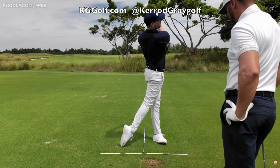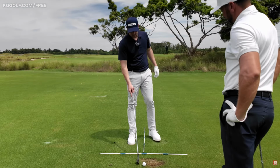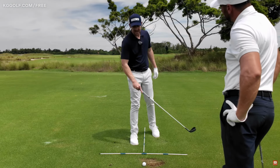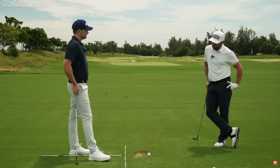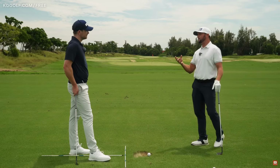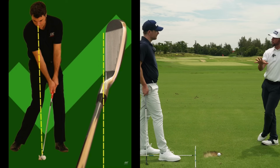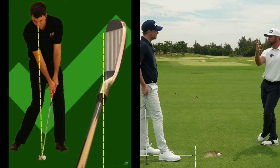Yeah, that's beautifully executed there, bud. You can see that the divots of all the shots that we've been hitting have been in front of that reference line. Yes, and once we understand where low point is, here's our famous word: it's compression that we're trying to create. If you create proper low point control, proper delivery of the club and your arms and your body, you'll compress the golf ball, which is going to help you produce more ball speed.